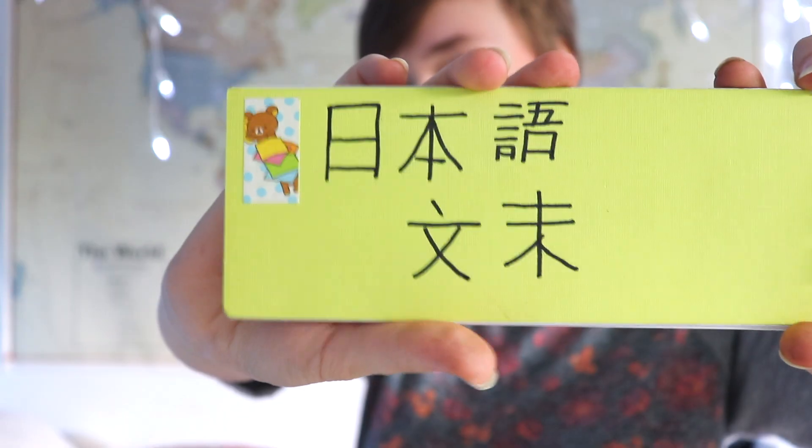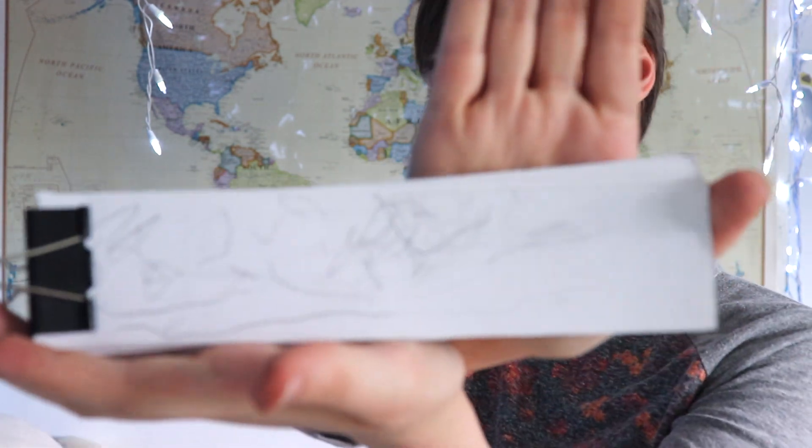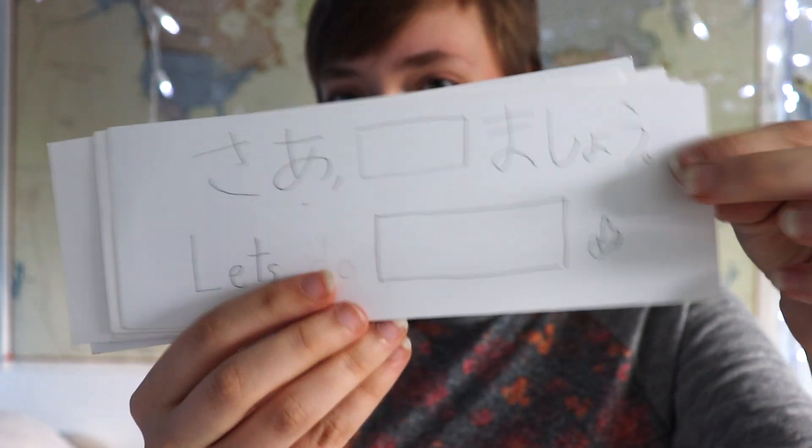In the next pocket from there, I have a bunch of these things. So these are, like, vocabulary drill stuff. Verbs. This says Japanese sentence endings, and that's exactly what it is. This one — which was kindly drawn on by some lovely small people — also has a bunch of verbs in it. This is a bunch of adjectives. And this last one, which is my favorite, has a bunch of pre-made sentences — how to say a bunch of different kinds of sentences. It's really useful. There's also, like, a highlighter and a little paper sticky note down here.